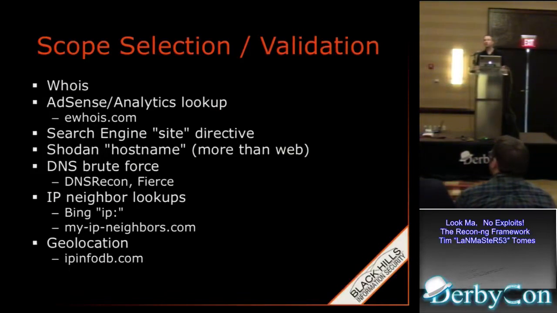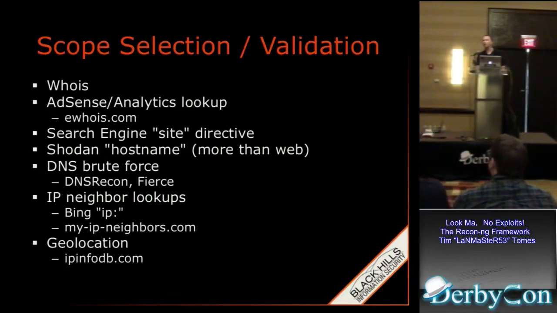We can use the search engine site directive. For those that aren't familiar with the site directive, you can narrow down all of your searches to a particular domain using the site directive. You can also remove domains using the site directive. So if you do site:sans.org, you see a bunch of responses there for www.sans.org and isc.sans.org. You can then use the minus sign to say minus site www.sans.org, minus site isc.sans.org, and it'll show you all the ones that aren't those. You keep doing that, eventually you have a Google version of a zone file transfer of sans.org. So that's a neat technique that we use.